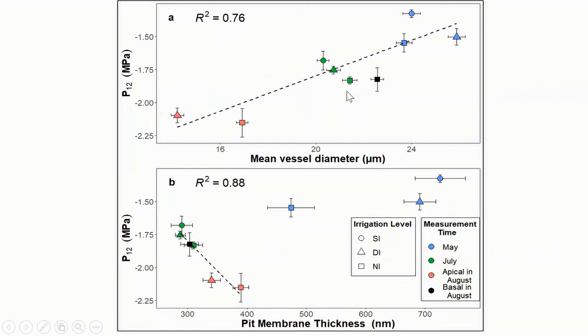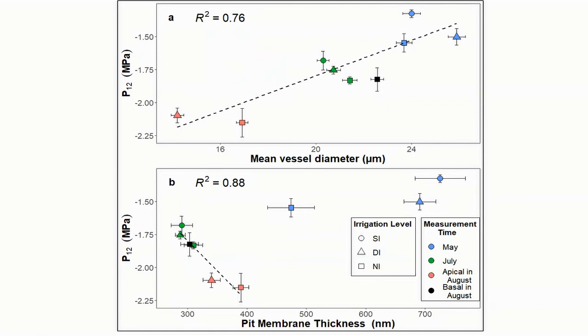You can see that they have shifted their pit membrane thickness. This is their pit membrane thickness when we measured them in May. This is their pit membrane thickness when we measured them in July. So pit membrane thickness is a dynamic thing, I guess like many or most things in nature. Pit membrane thickness within the same leaf changes its dimension and also changes its electron density.